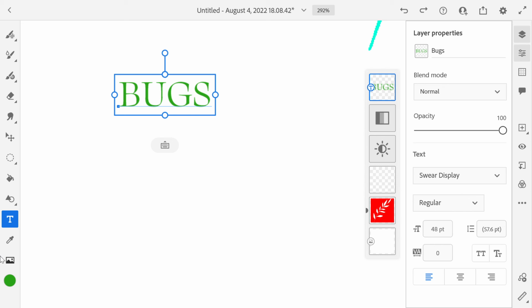But yeah, that is all the major tools, and then a little bit of extra spice over here. So I think that is everything I wanted to go over today. I always forget how to save in Fresco because there's no file tab. But you just click this bottom arrow and hit save now, and then it'll save to your cloud, which is the default setting that it'll save to. Awesome. Thank you.